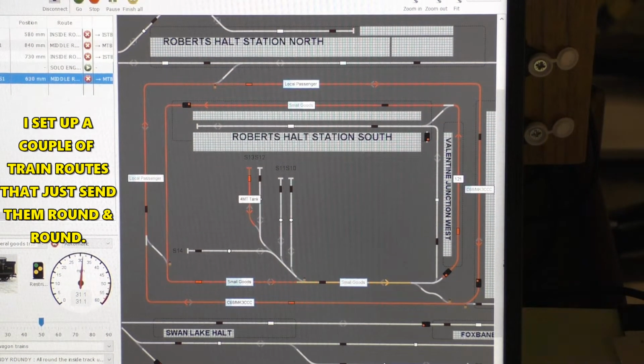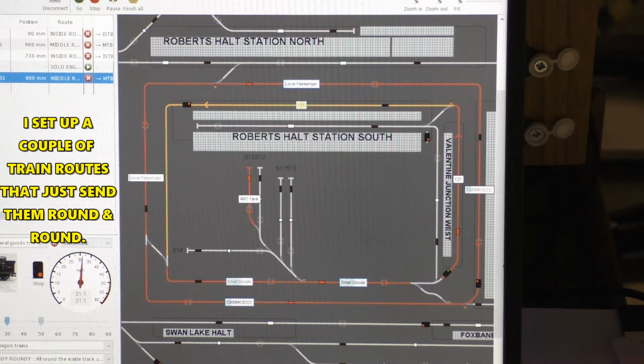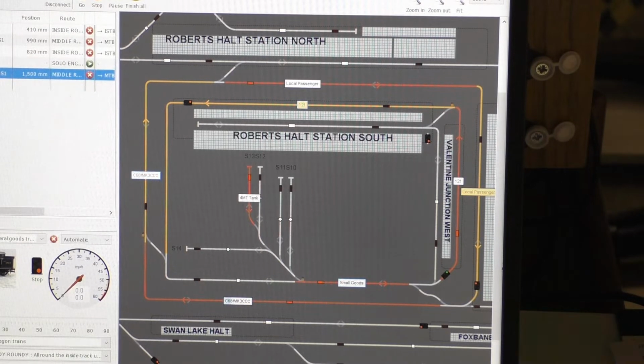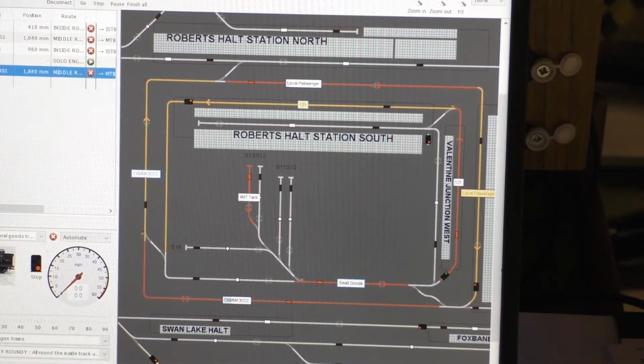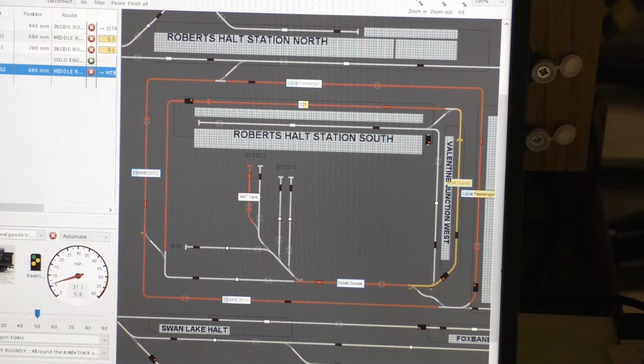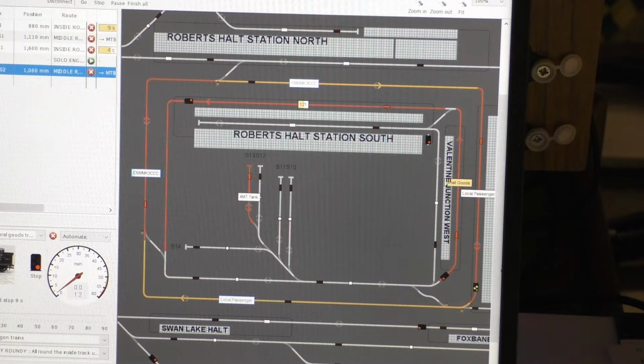Before I show you the running of the trains on the actual track, this is the program I've got set up. Now I've gone in and just showing the two inner tracks, which are the only two that are really working, and all the sidings. And you can see that on here there are actually five trains on the layout. And bearing in mind the whole idea of doing this was to try and get six to run on the whole layout, I don't think it's too bad. Yes, they are shorter trains than I would normally run.